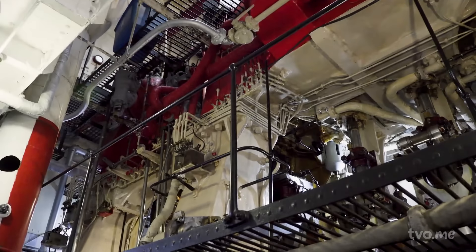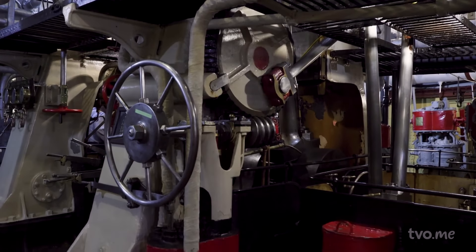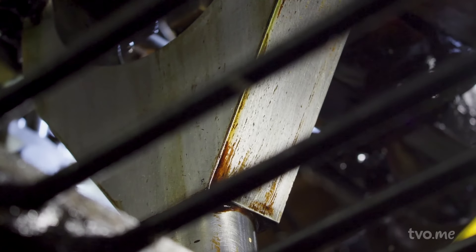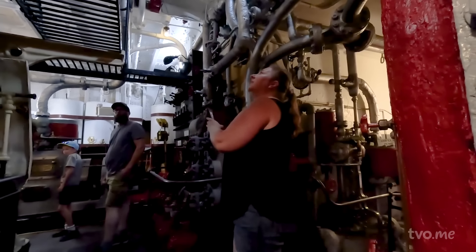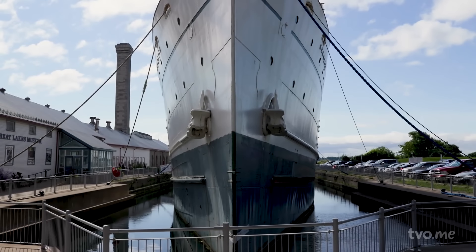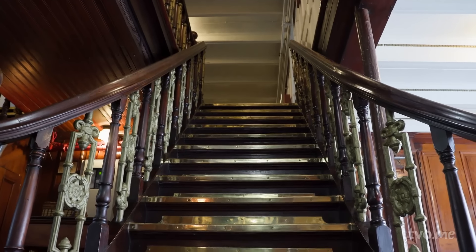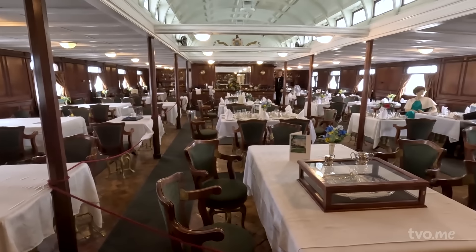The engine room experience is much more focused on the actual science and engineering of how a high-pressure steam ship was able to operate. In the early years of steam power experimentation, there was all manner of disasters. These boilers would often become so compressed and sensitive that it was very easy for them to explode. That tour is more focused on the science, whereas the passenger experience tour is focused on what life was like for those actually traveling on board. The Kiwayton was not as large or as grand as the Titanic, but the design of their engines, grand staircases, and dining parlors was the same, as was their adherence to the rigid class structures of the time.